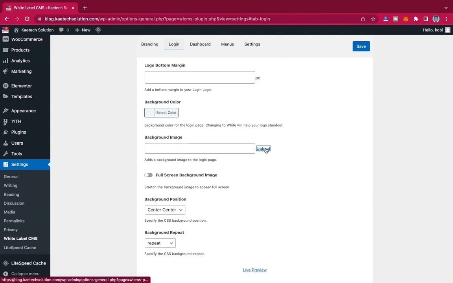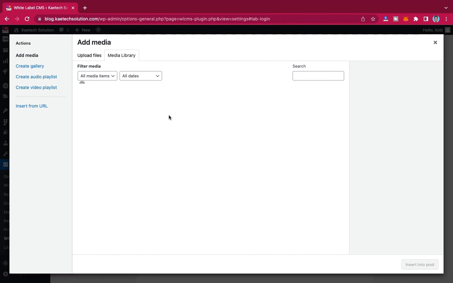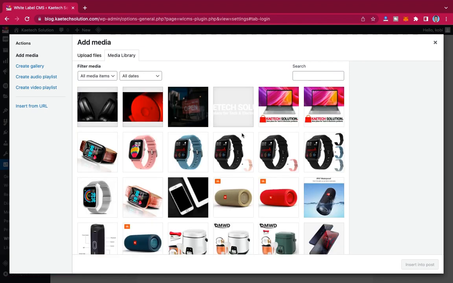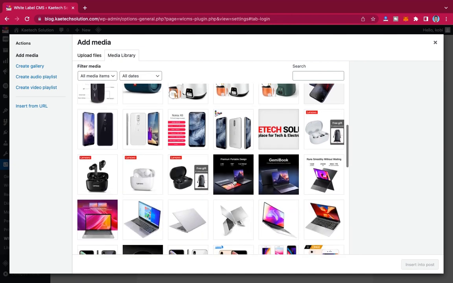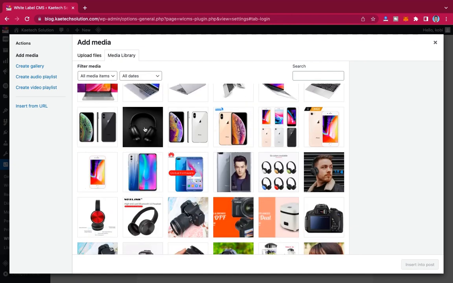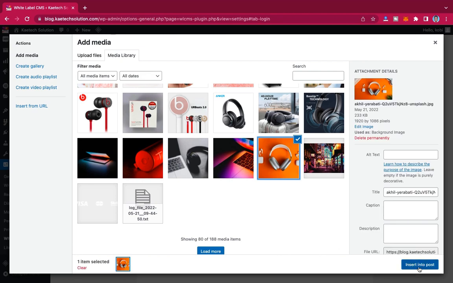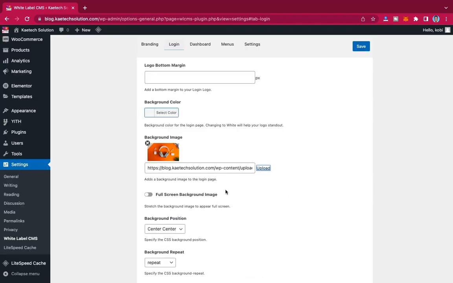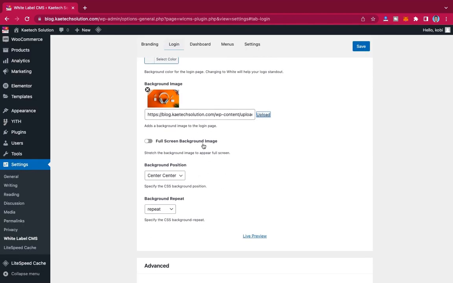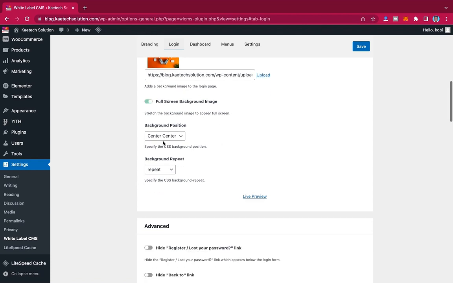Let's say I want to set up a different image for the background, this image. I'm going to set up this image for the background, and then full screen background image. If you want it to be full screen, you can do it, and then it should be center, and it should be no repeat. Okay, so we can save it.